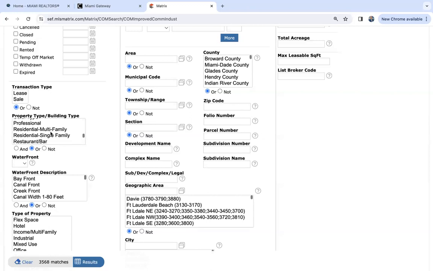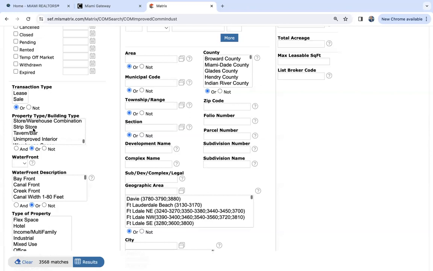We have residential multifamily. That's another way to search for apartment buildings. We have restaurants, bars. We have retail space, schools, shopping center, showroom, special purpose, store, warehouse combination. Again, this is a warehouse that also contains a storefront.